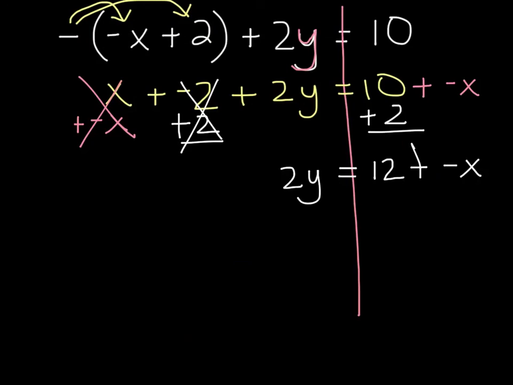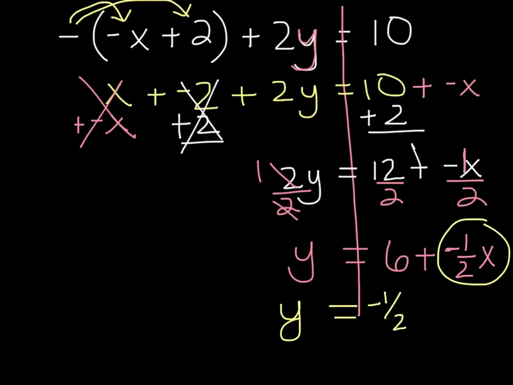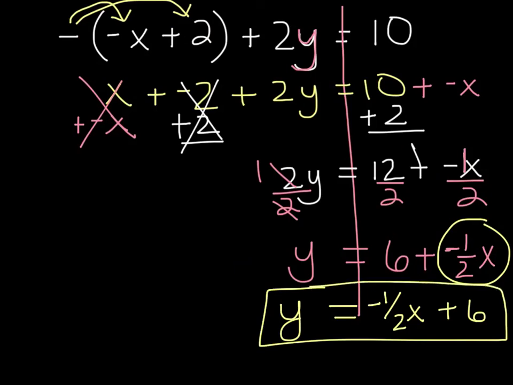I don't want it to say 2y equals — I want it to just say 1y. So I need to divide by 2. 2 divided by 2 is 1, so I have y equals. I need to divide both of these things by 2. So 12 divided by 2 is 6. Plus, it says negative x over 2. Now, if there's not a number up here, this is like there's a 1 right there. So you can pull that fraction out — negative 1 half and then x. If I want to rewrite it in slope-intercept form, remember it has to say y equals, and you should always put the x first. So negative 1 half x plus 6. Now it's rewritten in slope-intercept form and I solved it for y.